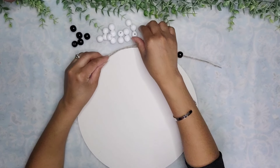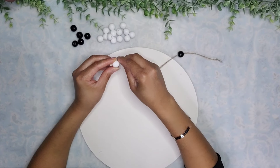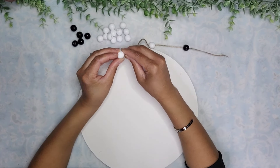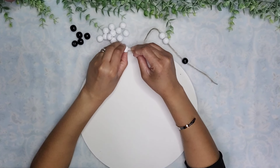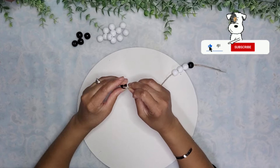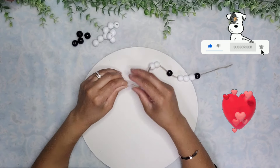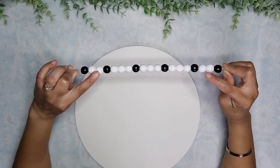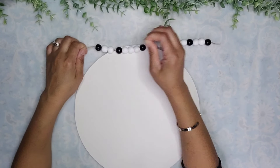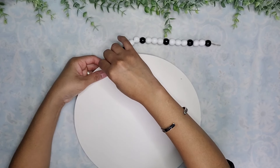I didn't want to just put in the same jute cord hanger, so I'm adding a combination — I think it's a two-to-one — of beads, some white and some black, which also came from Dollar Tree. This is the pattern we ended up with. Then I positioned my hanger in place, threading it through the front of the wood round just to make sure that I have more of a finished look in the front.